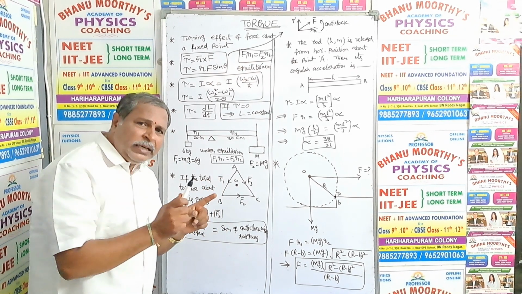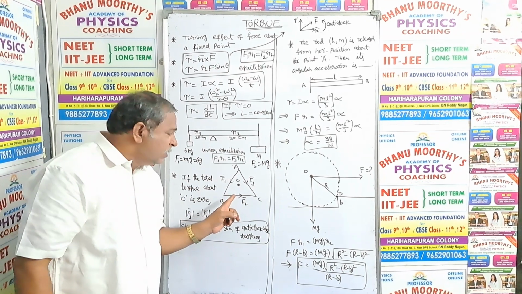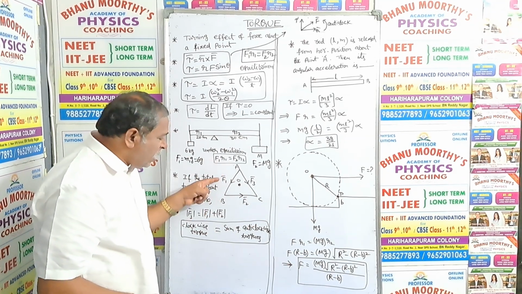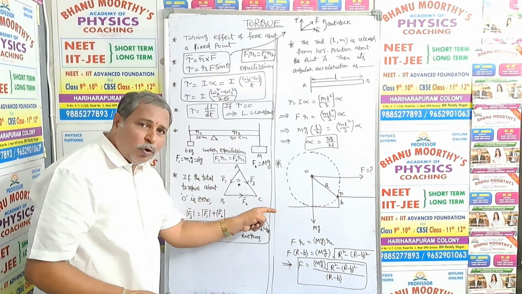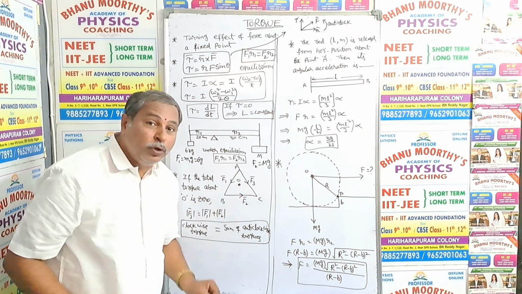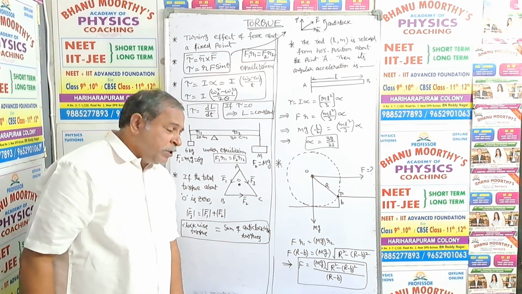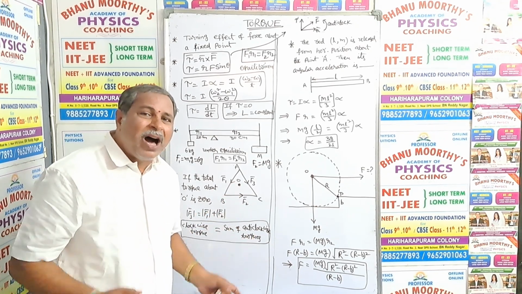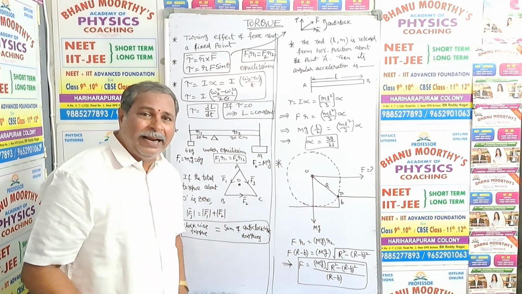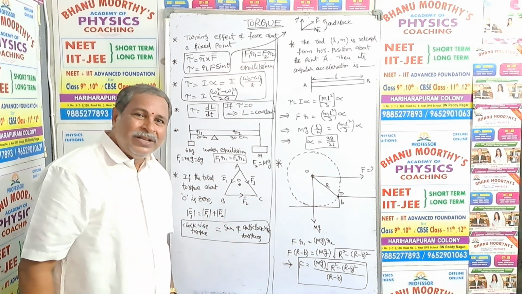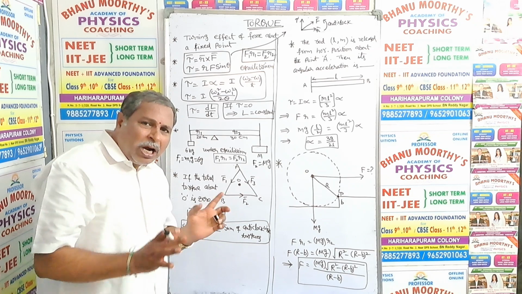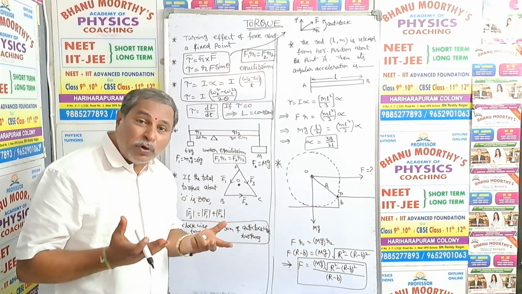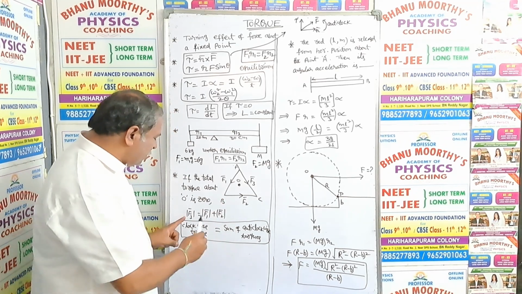So here an equilateral triangle is represented. Three forces are acting here in their respective directions. Along AB, F1 force is acting. Along BC, F2 force is acting. Along AC, F3 force is acting. Now the question is, if the torque about this point O is 0, if this system is not rotating, no torque means no rotation, then what is the relation among these three forces? That is the question.